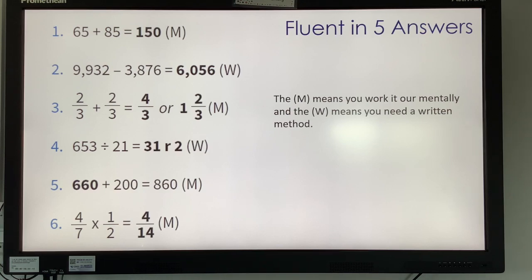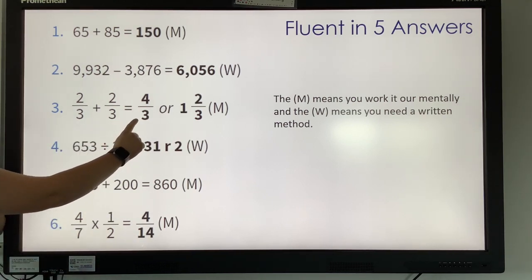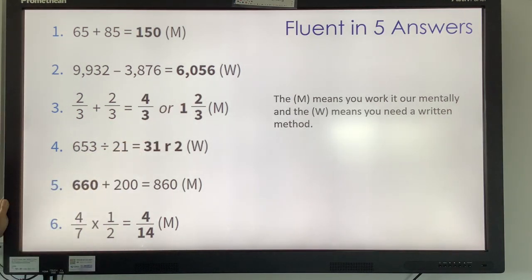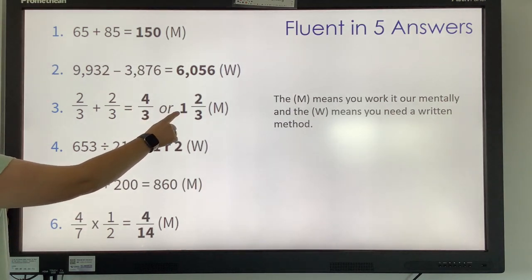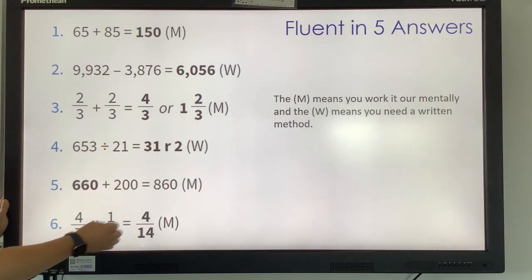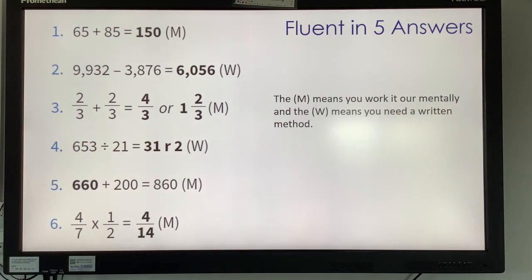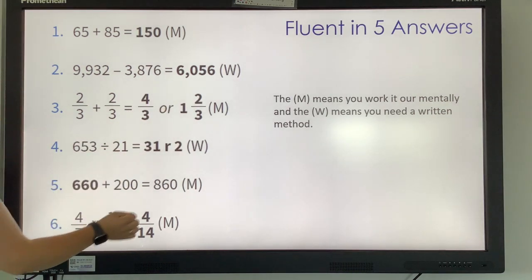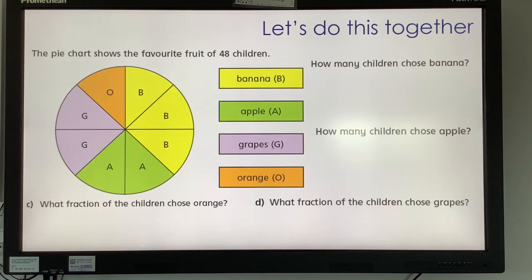4/3, there would be 3/3 in a whole, so that would be your 1 whole, and then there's only 1 left over. So it's 4/3 or 1 and 1/3, because 1/3 add 3/3 would give you 4/3. So 4/3 or 1 and 1/3. So now, as with yesterday, I'm going to go through some examples with you and we'll do it together and then you can do the challenges.